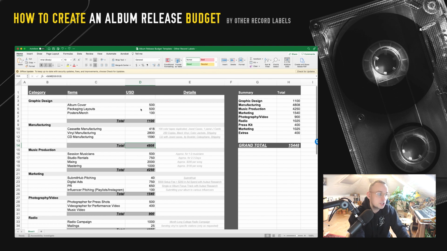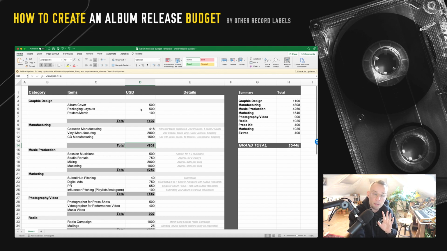Music production, I'm just going to fly through this because maybe some of you guys don't mess with music production. The band brings us a fully completed album, or we go on Bandcamp and we find artists who have already recorded their stuff. We don't want to get involved with that. Or maybe you're just going to help out with mastering. So I'm basically looking at here, session musicians are, honestly, that could be anything. You could have millions of session musicians. They could be top drawer and they could cost you a ton of money. So this number is totally arbitrary.